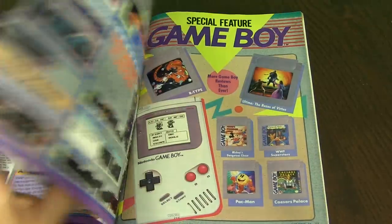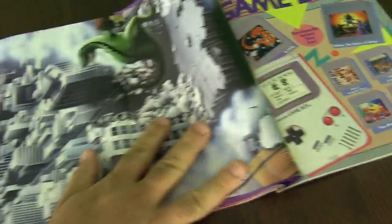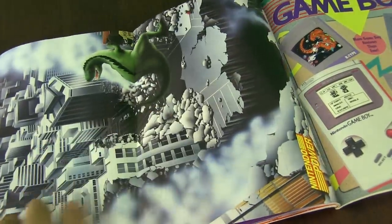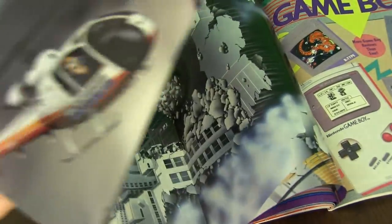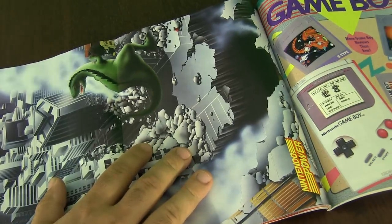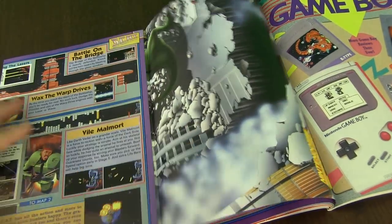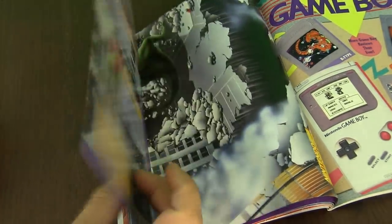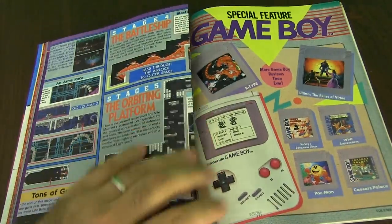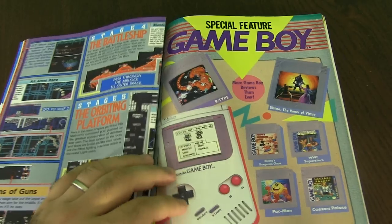Blue side-scroller. Here is the poster. Looks like it's a SimCity poster — how cool is that? And then you got a dinosaur attacking the building and a helicopter. That is pretty awesome. SimCity — this is a time when Super Nintendo is starting to come out, and that was one of the launch titles for the Super Nintendo. Really fantastic game. Check that out if you have a Super Nintendo.